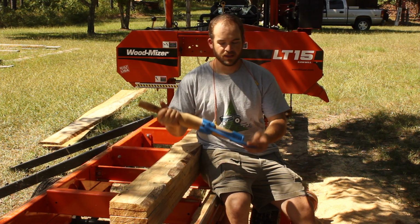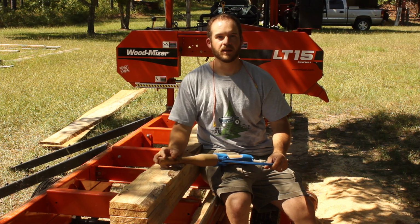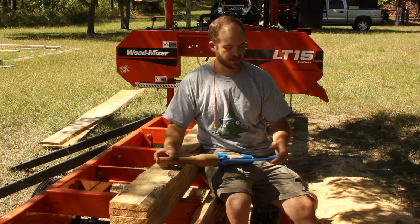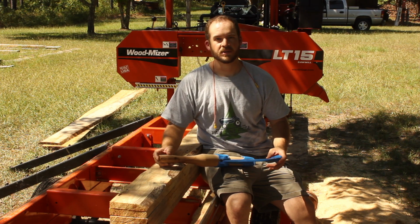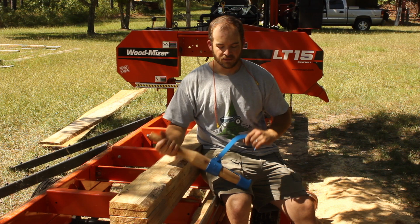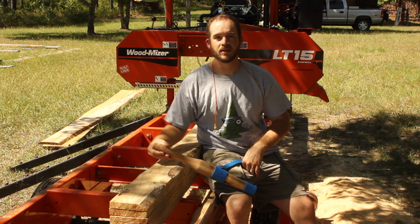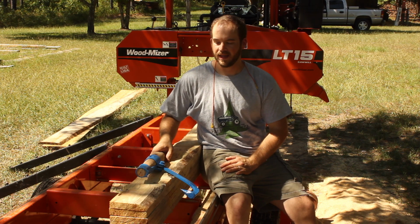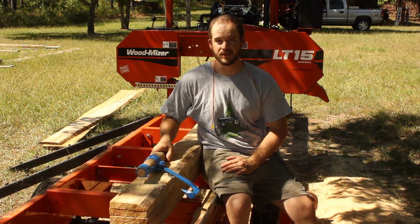The handle is just long enough to give me a good bit of leverage, but it's short enough that it's convenient for the height of this log deck. So I'm very happy with the way that this handle turned out. My intention was actually to make a 28-inch handle for this, but unfortunately the lathe only goes to like 21 inches. So that's what I did, and really I think I am happier with this than I would have been with a longer handle.